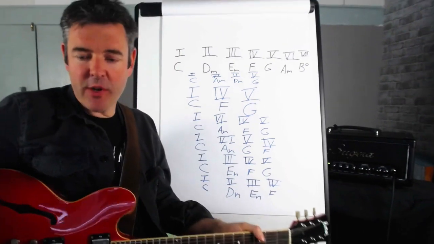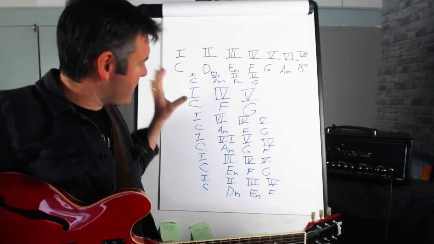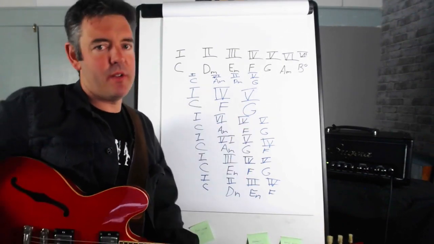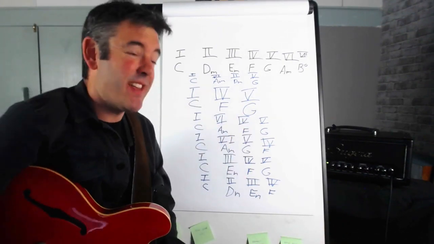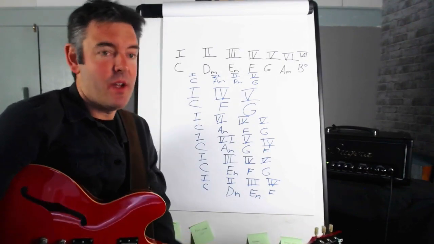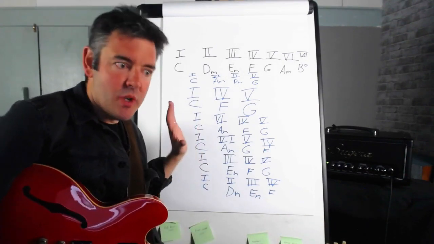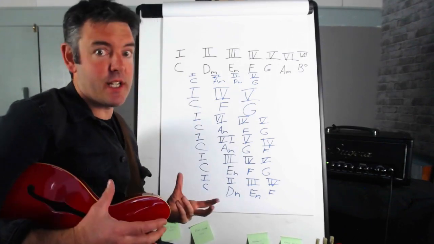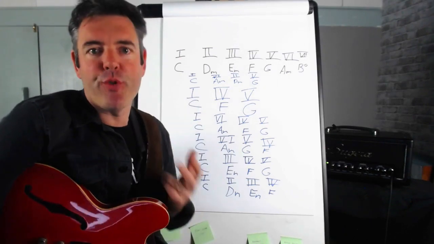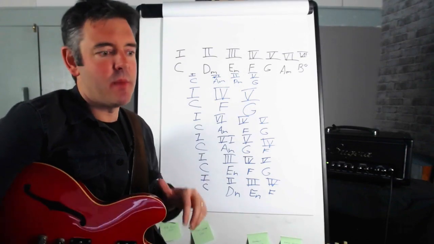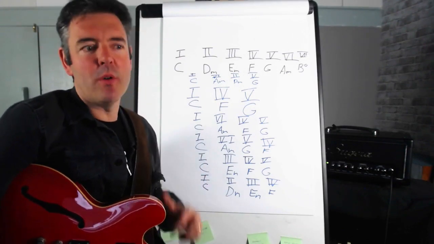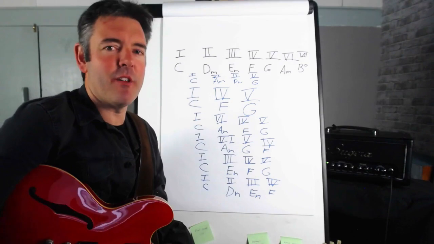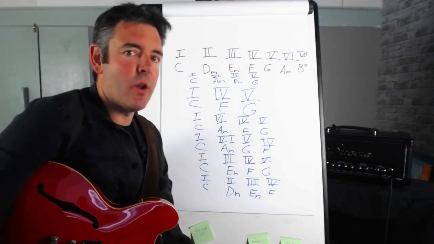So there are some really common chord sequences. Now, if you took the number of songs that are built on all of those, you'd have literally millions of songs. There are a lot of really famous songs out there which use nothing more than this. So this is really useful for coming up with your own compositions, your own songs, because you can take these tried and tested chord sequences and be creative with them. Write a great melody with them. Use a couple of nice colourful chords or some riffs or something like that, and try and bring them to life. But this is the nuts and bolts of how a lot of songs are written.